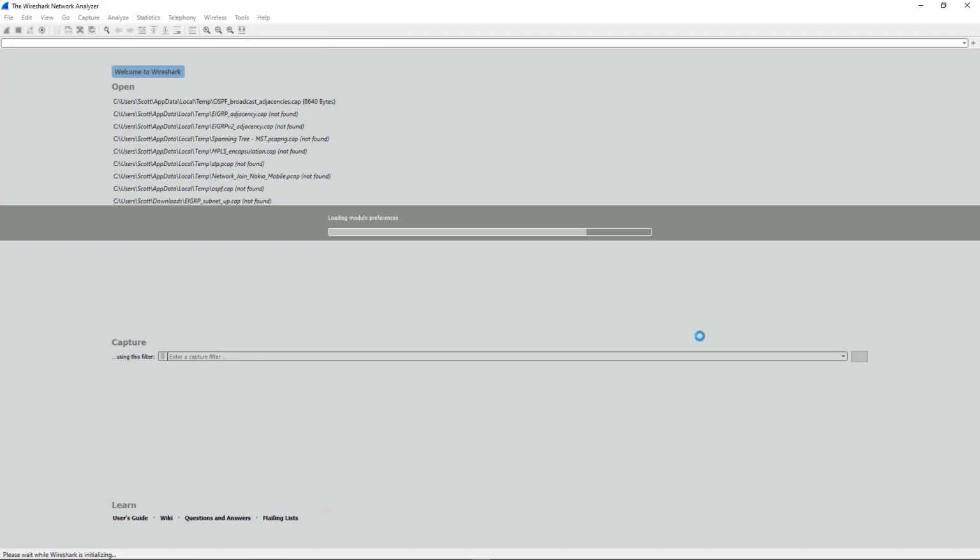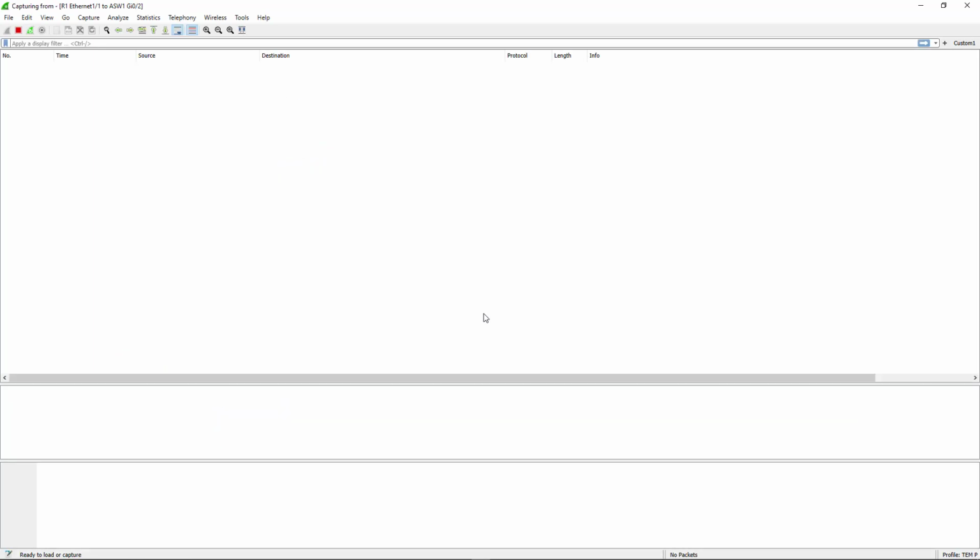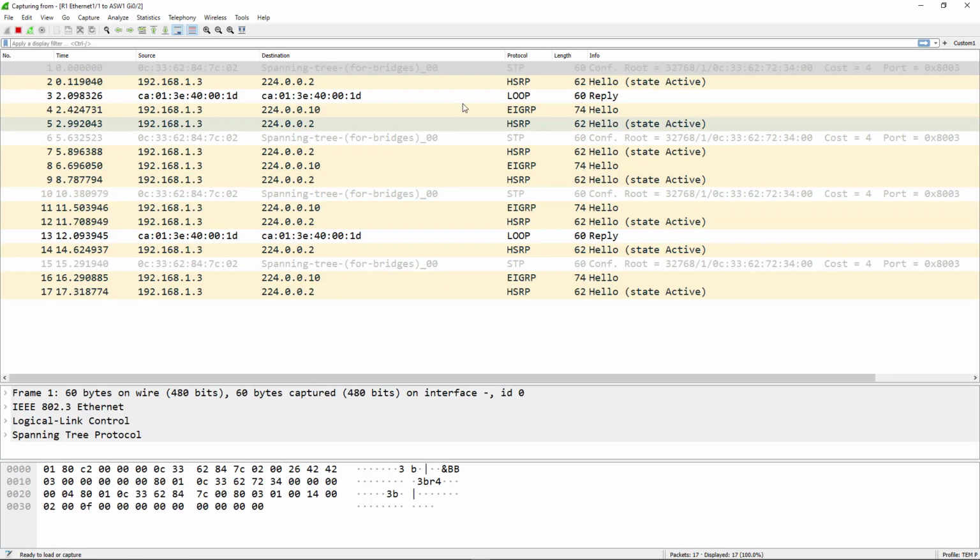Now, because the router didn't see any other, it went to a listen state for a short period of time, but because it didn't see any other routers claiming any kind of role in the HSRP group, it went ahead and elected itself as the active router for the group. But it is important to see some of these messages.